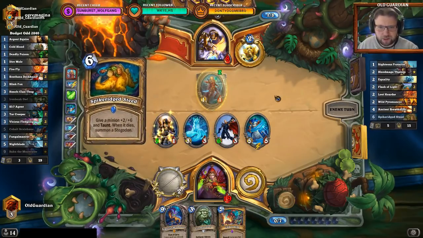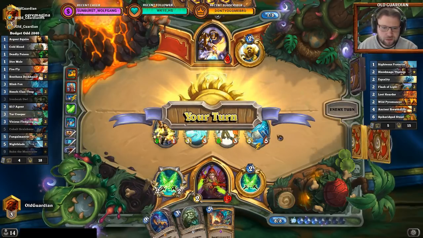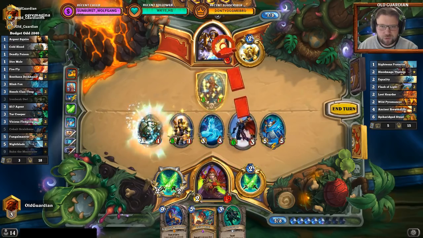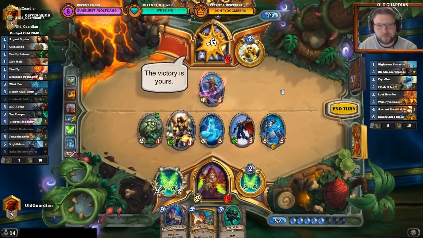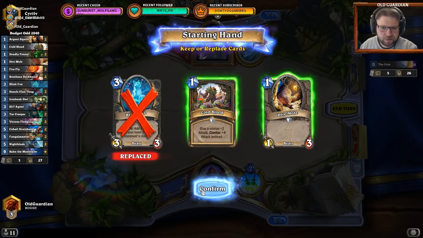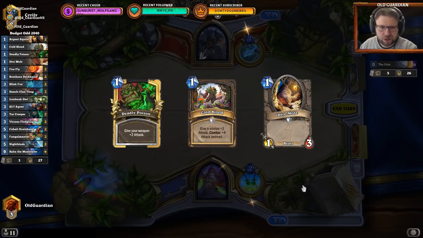Steed is a very likely answer in a position like this for the OTK Paladin. But that's an Ironbeak Owl right there. And that's a win. Is Blink Fox strong enough? Probably not. Let's see if I can grab another 1-drop.